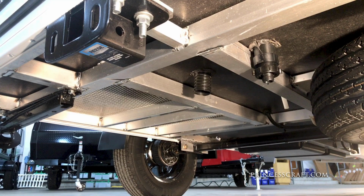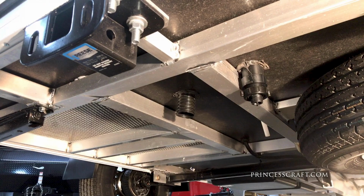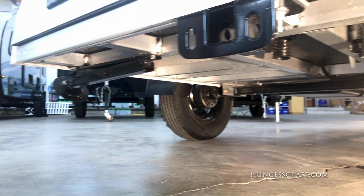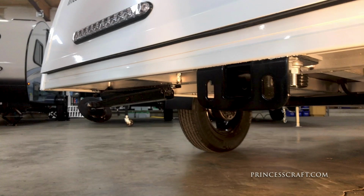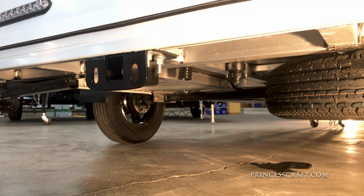I love to look under here and see the beautiful welded frame. Of course, this trailer is a cage welded frame, which makes it so solid, so durable. And the Dexter torsion axle with the electric brakes. In the rear, there's the crank down stabilizer jacks, making it very stable. And last but certainly not least is going to be your tube at the back for a tray that you wanted to add on the back if you wanted to carry more gear or maybe even a bicycle rack or something like that. If you're stopping in to look at a Luna Lite, be sure to look underneath.